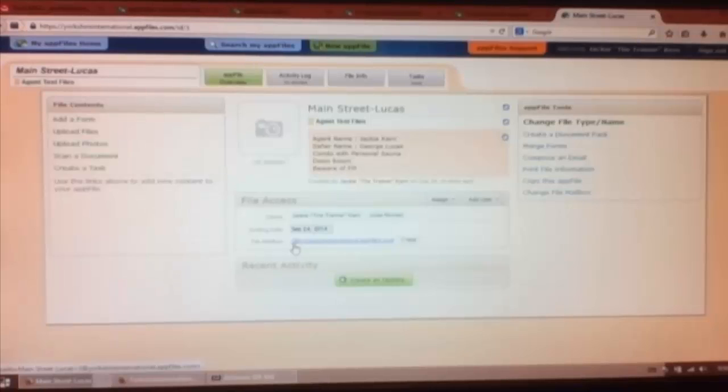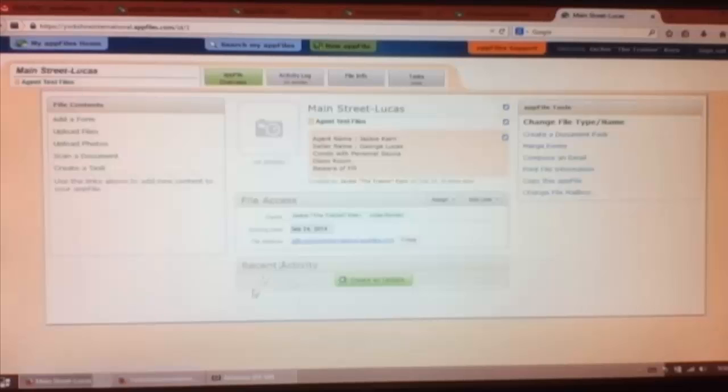Also in your file area here, there's a recent activity section. Basically, every time you interact with a file, you're creating activity, and that activity is going to have its own special place, which is right here. You're going to have things like notes I write about conversations I have with my client, emails that I send in, signature requests that I send out, status changes, questions I ask my broker, things of that nature. This activity area is going to have a complete history log of all of the events for this transaction.